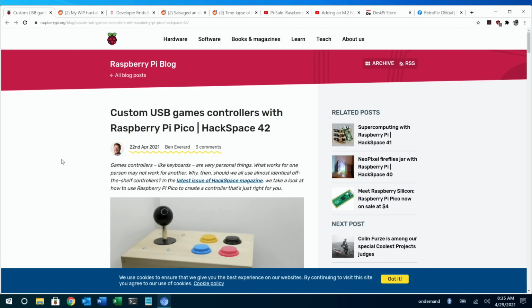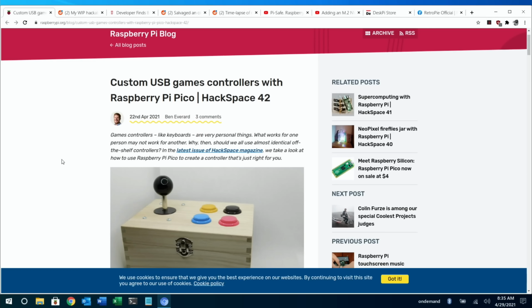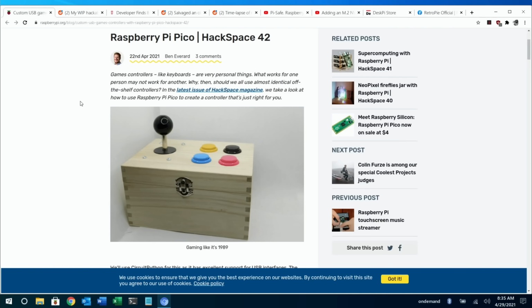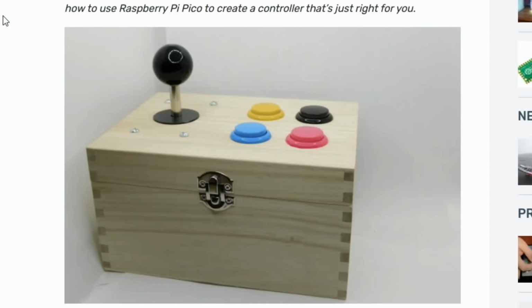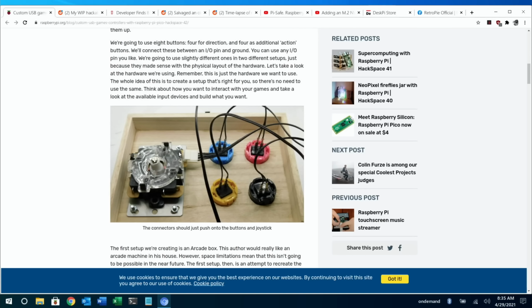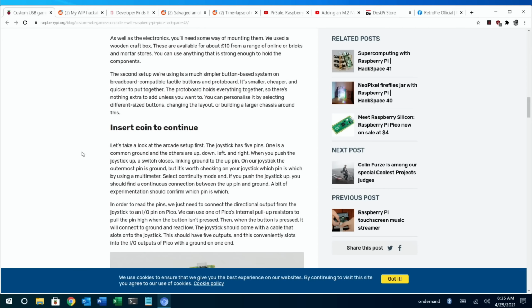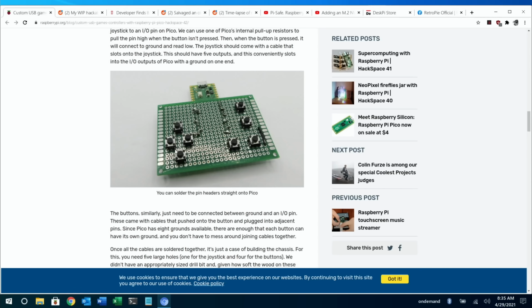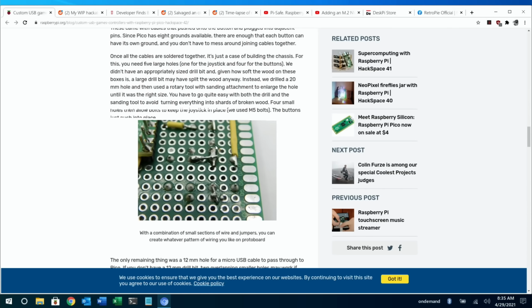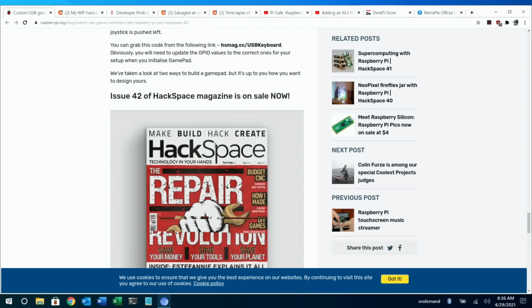Next up, you can make a custom USB controller with a Raspberry Pi Pico. And this is a story on the official Raspberry Pi website. And if we scroll down, you can see it's in this little box that opens up. And you've got the four buttons there with an arcade stick. And all the details are in there. So the way everything is connected, all the wiring. You can see the Pico there with all the cables connected to it. And the little micro switches. All the soldering, all the detail is in there, and it just looks really good. So you can make a completely custom controller.